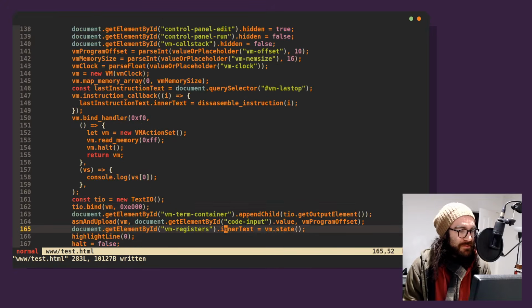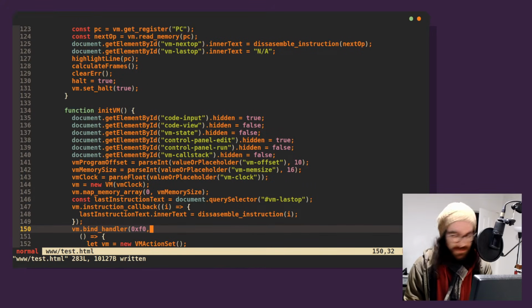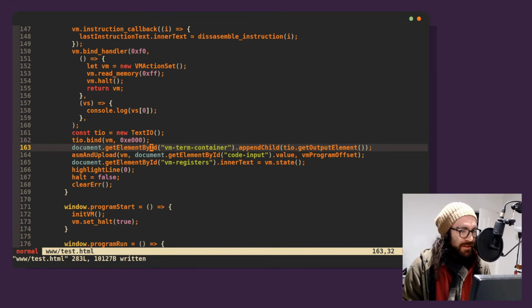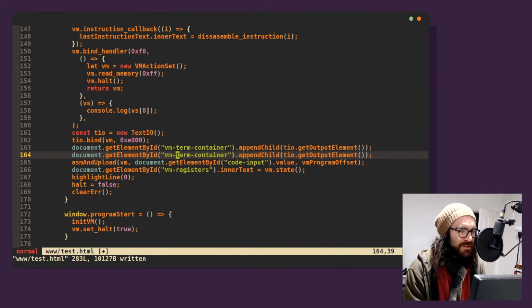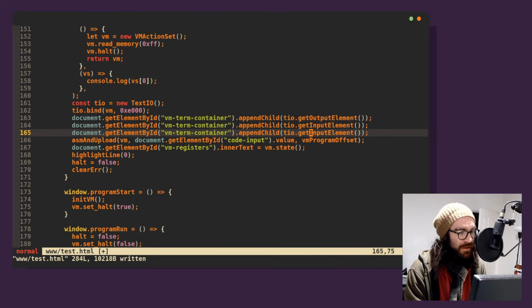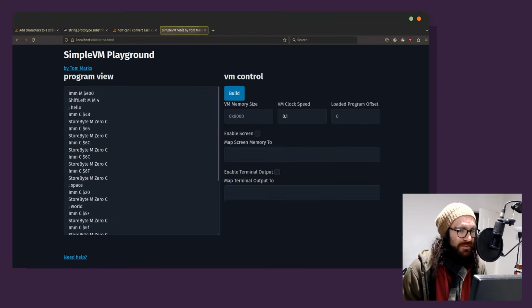So, oh dear. It's kind of hard, right? So let's do this. So we append the child here. I guess we also just append a child to this. We append get input element. I guess it isn't that hard actually. And then we just get, what do I call it? Get input button. And that's it.